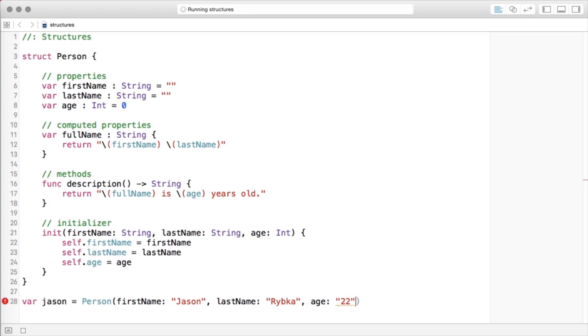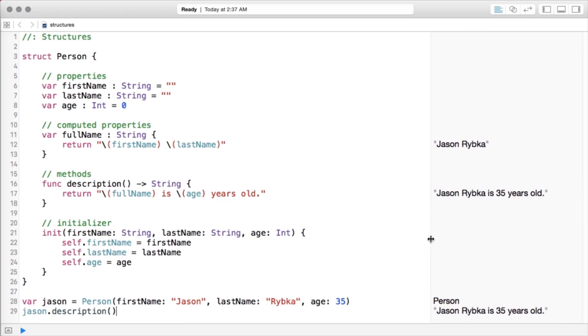completely incorrect by the way, and with that you'll see that I have an error because I put that as a string, and it's just an integer. So we'll make it a little closer to the truth. Okay, so there you see that I can now also pull up Jason.description, and that will go ahead and type out the description on the right hand side.